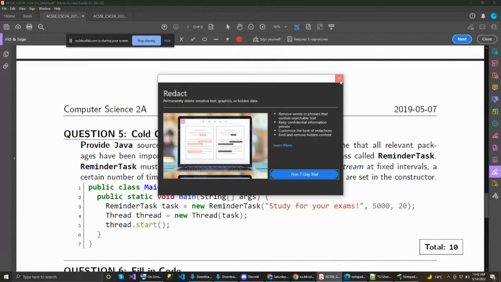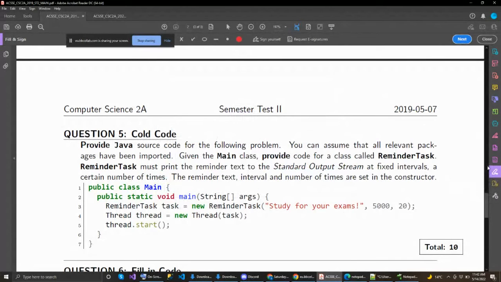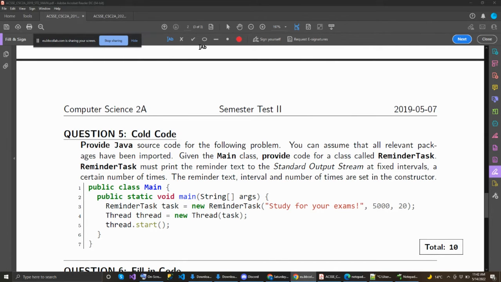Let me try to see if I can highlight keywords here. So they said these should be set.